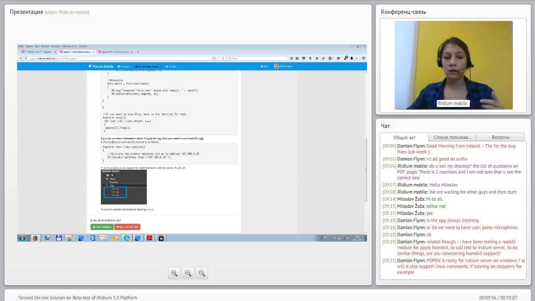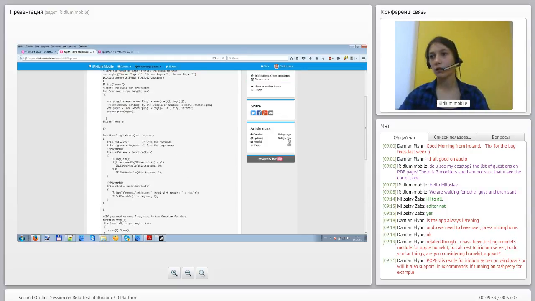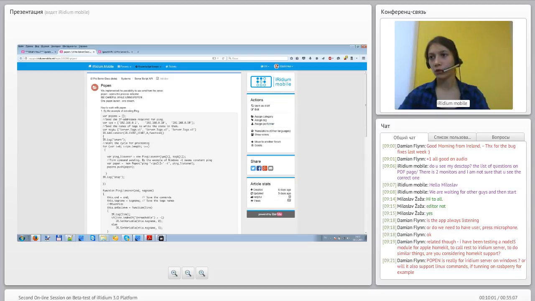But we haven't posted the Linux version of iRidium server yet, so for the moment you cannot use POpen on Linux, but it will be possible because we plan to make a server version for Linux. About time, I cannot be sure. We just don't know when it will be done, but we are already working on it.